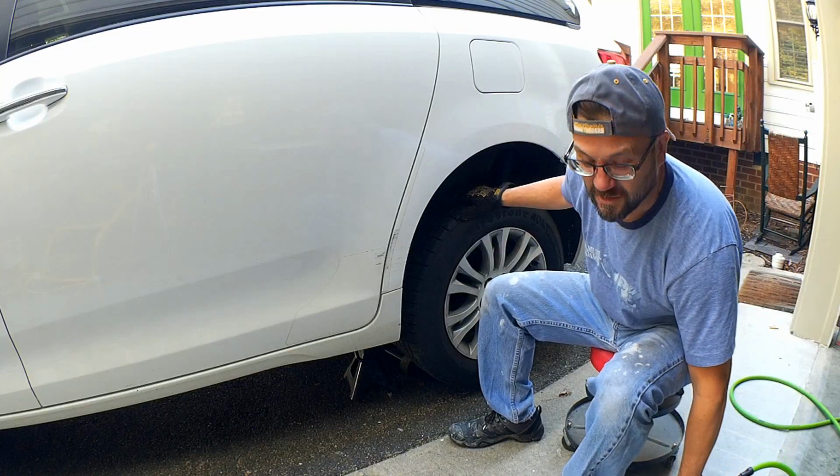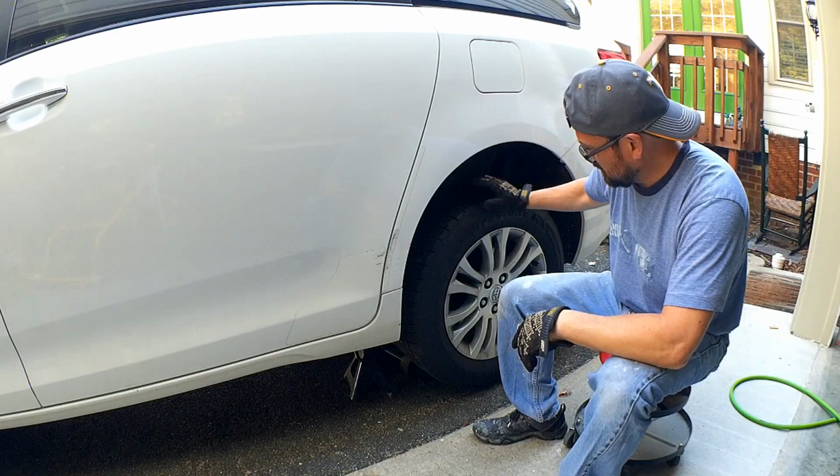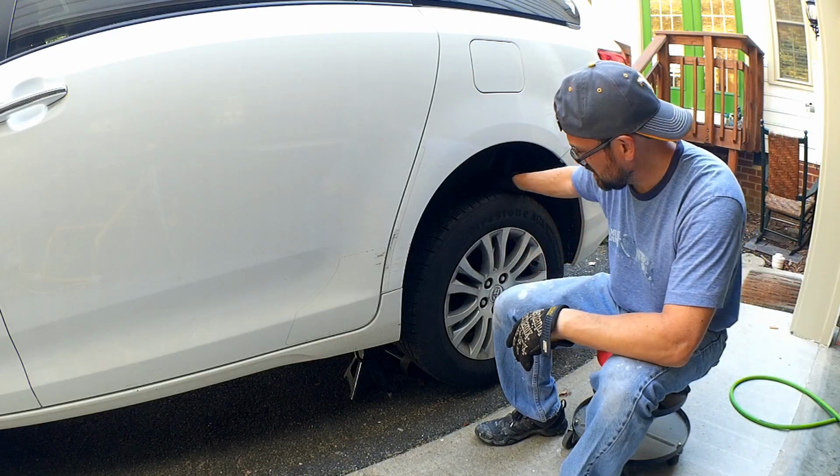I haven't really checked my truck, but in any case, if you're looking for adjustments to your emergency brake on a Toyota vehicle with rear disc brakes, likely these will be the same steps. It doesn't necessarily have to be a Sienna. So if you're watching this video for this adjustment, you'll probably be able to use these steps for your particular vehicle.